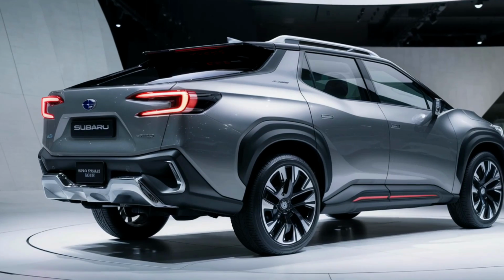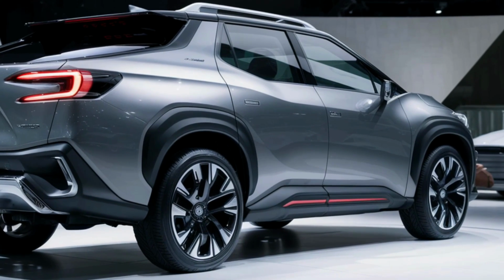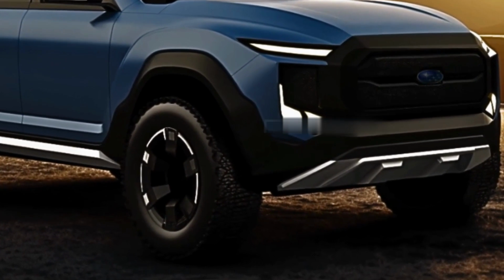However, a great vehicle is more than just about performance and safety. It's about how it compares to other trucks in the space. Next, we'll examine the Brat's market position and how it stacks up to its competition. Spoiler alert, other truck manufacturers may want to start revising their resumes.